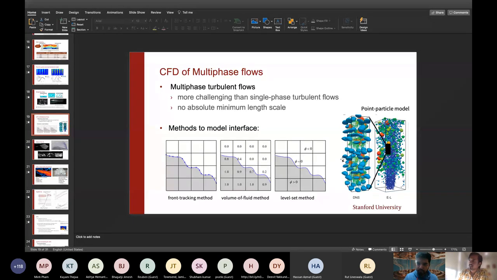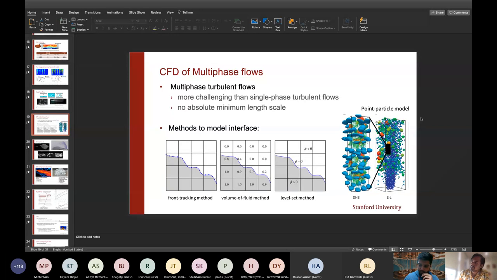And the point particle model is like this. When you have thousands of bubbles, you can't really resolve all of them. The rule of thumb is, if this is one bubble, and these bubbles are a light fluid rising up in this column, then for you to resolve this shape and the correct forces acting on the bubble, you need 20 to 30 grid points across the whole diameter of the bubble. That is really expensive. You probably need 1 billion grid points, or at least on the order of hundreds of millions, to simulate this small structure, which is actually a small part of this whole chemical reactor.